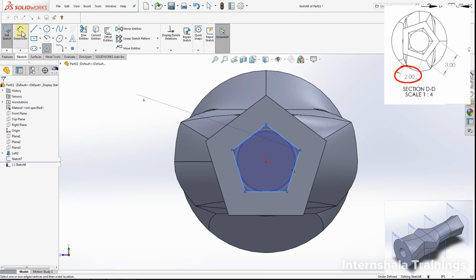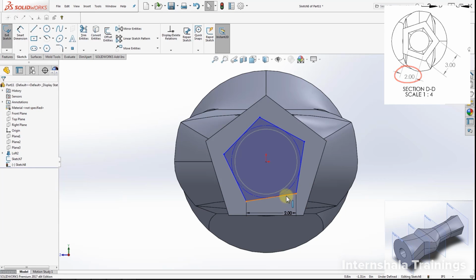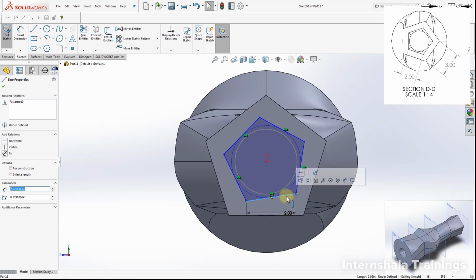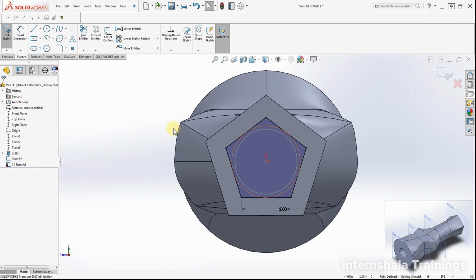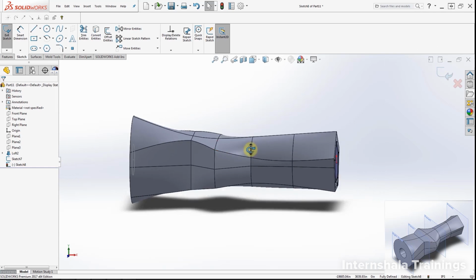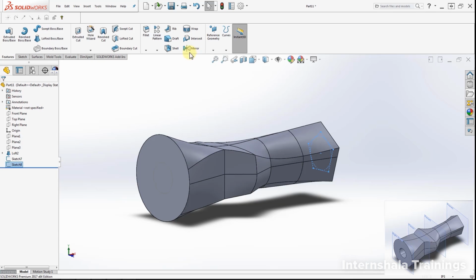The side is 2 inches. So that's 2 inches. I am going to have this side to be horizontal with the plane, and this fully defines our sketch. So now we can exit the sketch and start applying our lofted cut feature.